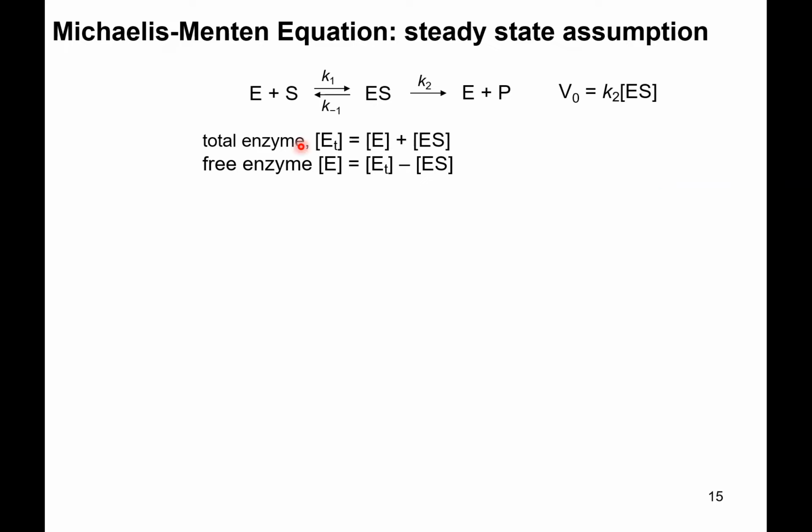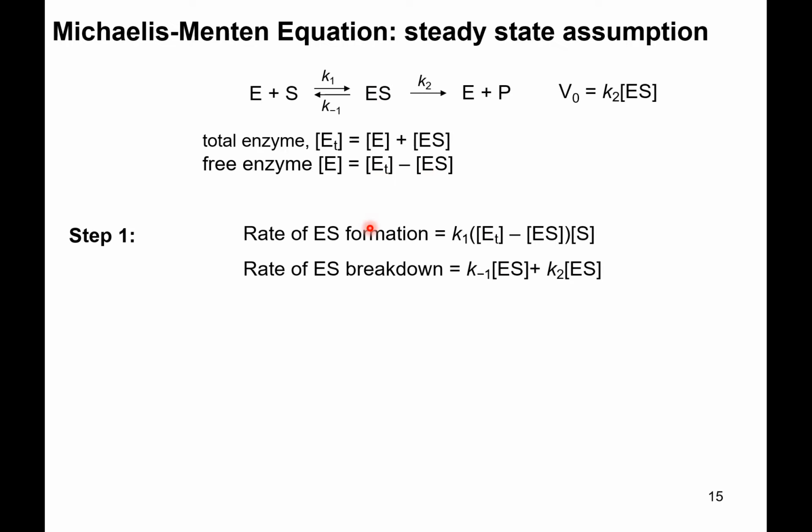All right. So we can talk about the total enzyme concentration, which equals the free enzyme plus the enzyme substrate bound. If we rearrange this equation in terms of free enzyme, it'd be the total enzyme, so that's how much we added initially, minus this enzyme substrate complex. That's what we'd use to get our total enzyme. So in the first step, you find the rate of your complex formation and your rate of complex breakdown. Both of those would be given here.